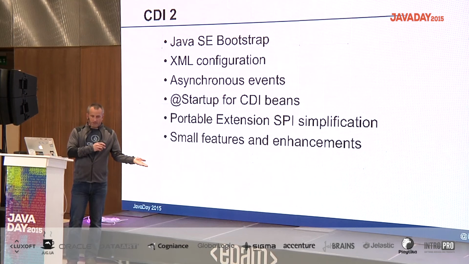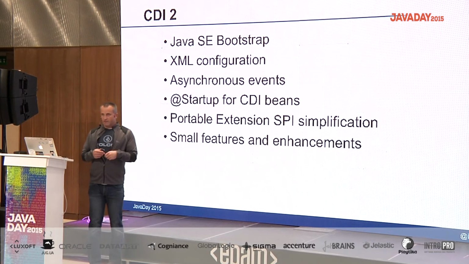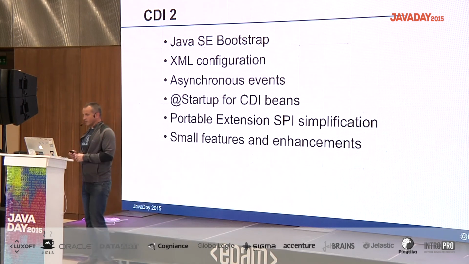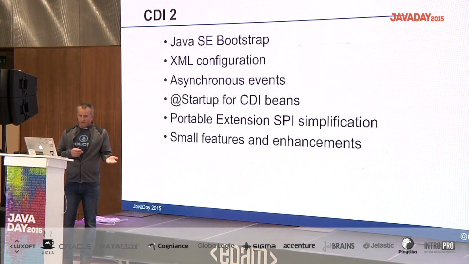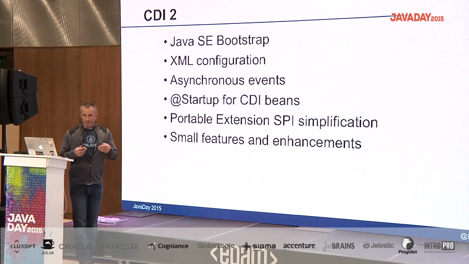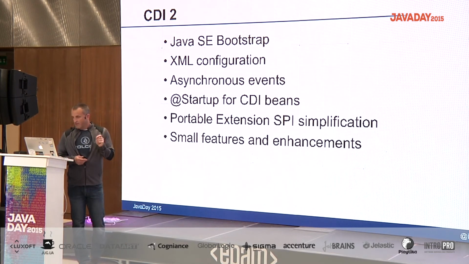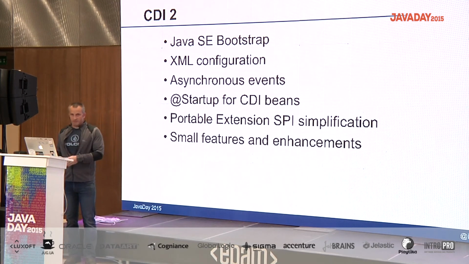And CDI today has very good support for events, but it doesn't have any asynchronous support. So we want to add asynchronous CDI events, and also make it possible to have the EJB annotations like @Startup, @Asynchronous and @Schedule available for CDI managed beans, so you don't have to have an EJB to have it scheduled.